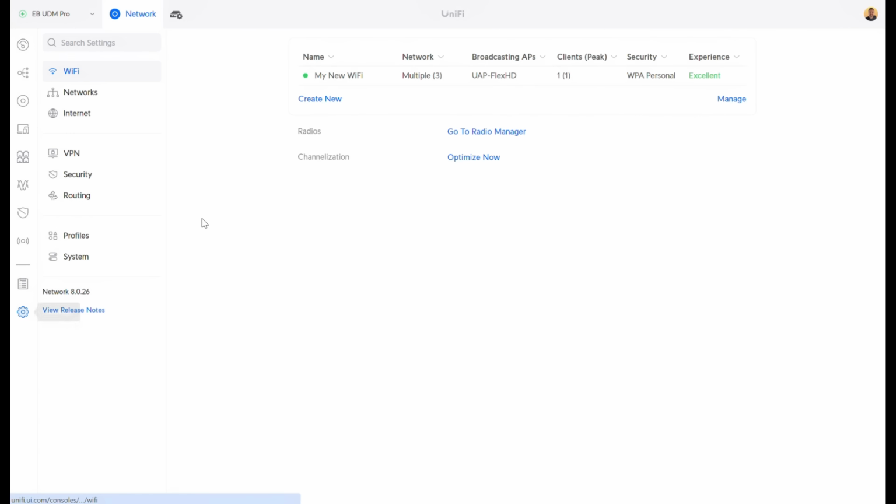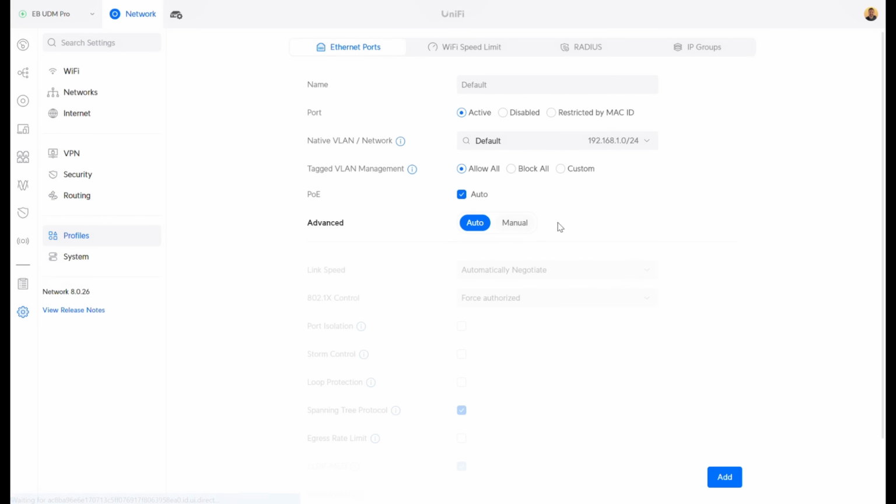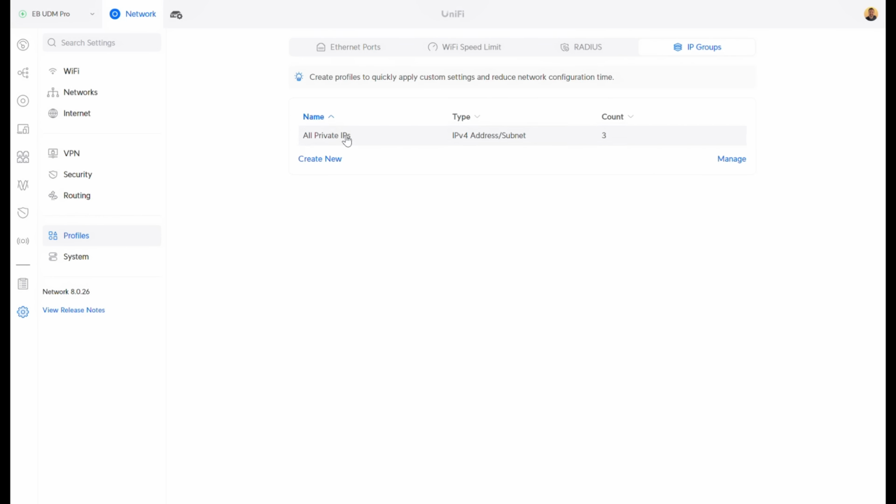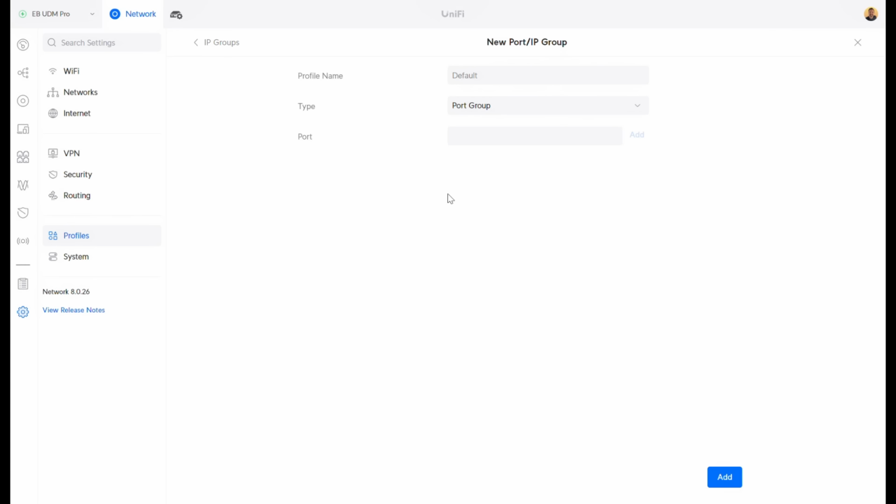All right, so let's go back to our rules. We have to create a couple IP rules here. Okay, we're going to create a couple groups. All right, so we're going to go into profiles. We're going to come in here. We're going to create a new one, and basically we're going to block the IoT network from getting to all other gateways. So if you have 5 gateways, you have to put the other ones in there. In our example, we only have 3 total gateways.